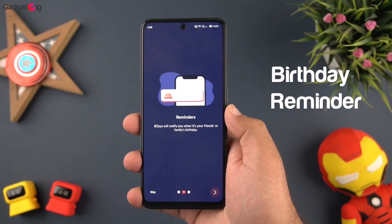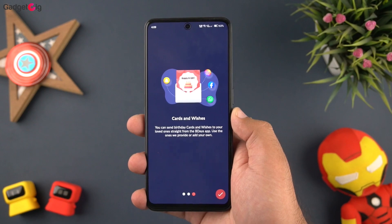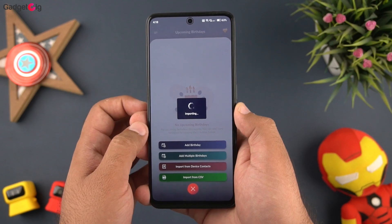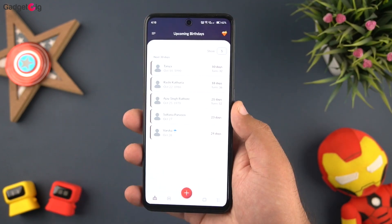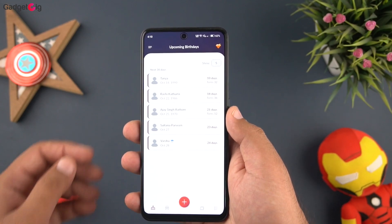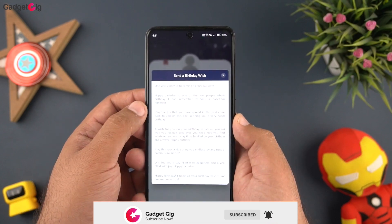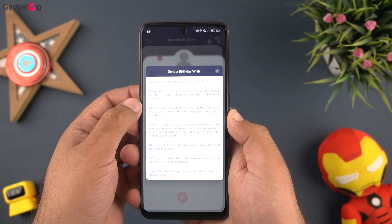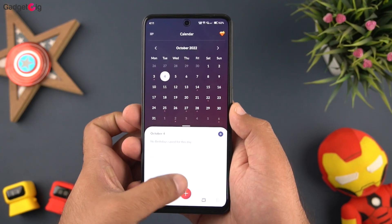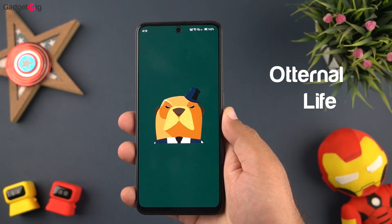The next app is Birthday Reminder and Calendar — a free birthday reminder alarm app with which you can get notifications about upcoming birthdays of your friends and family. In the app you can sync the list from your contacts or create entries manually. Apart from that, you can send cards and wishes right from the app, and also create a custom wish or card from your phone to use later. Overall, if you keep forgetting birthdays of your friends and family, this is the app you should download.